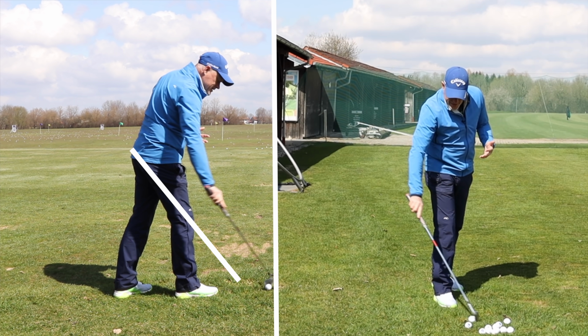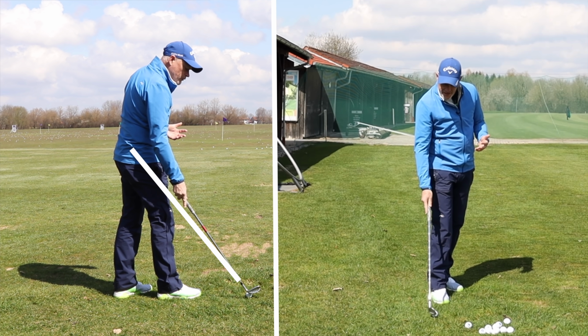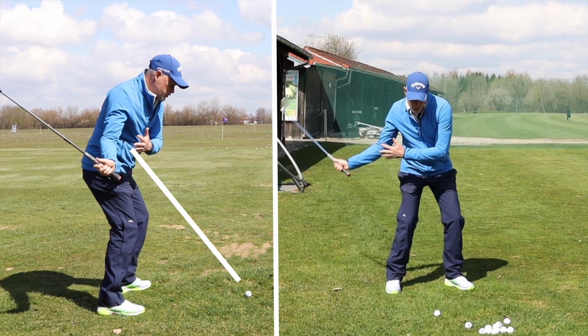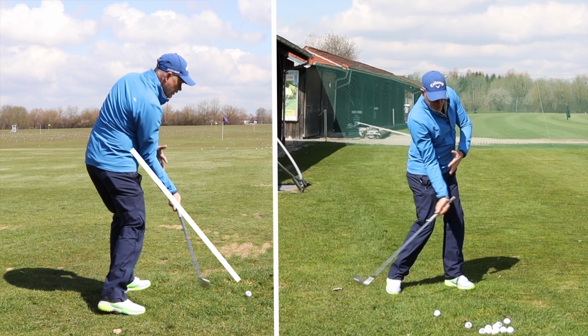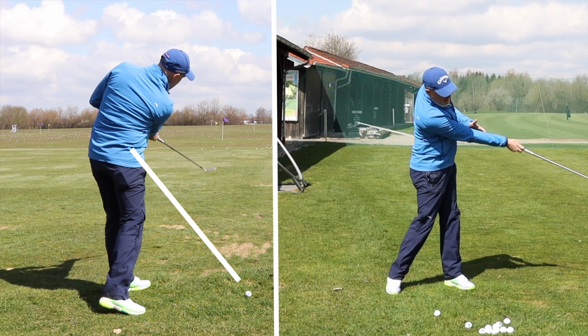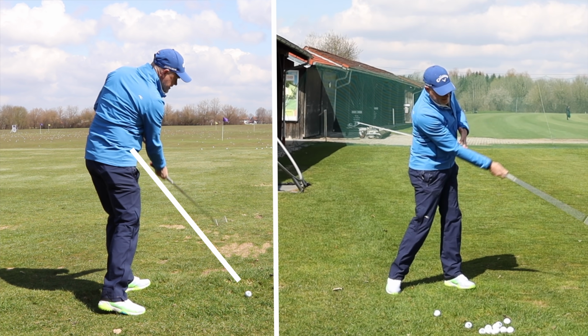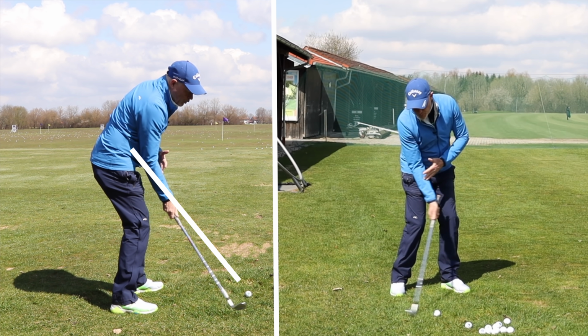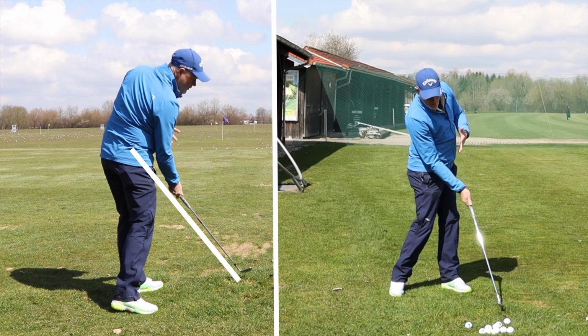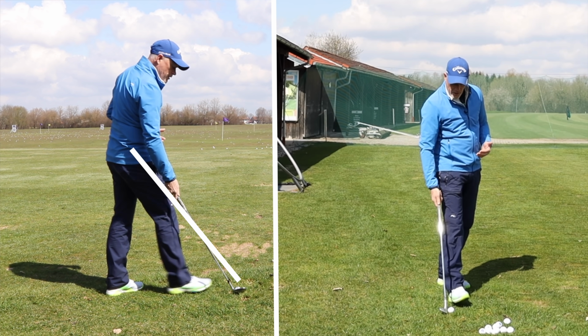Very difficult to say exactly what the feeling is, and it will probably vary from person to person. If you turn high enough through the ball, you'll have the feeling of pulling the club down, and as you get to ball height and the wrist really extends, you'll have the feeling of almost pushing it through. But because you're on plane with it, you should be able to get through the ball quite easily.